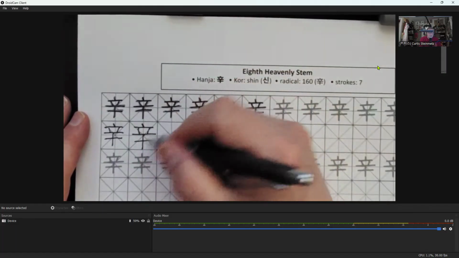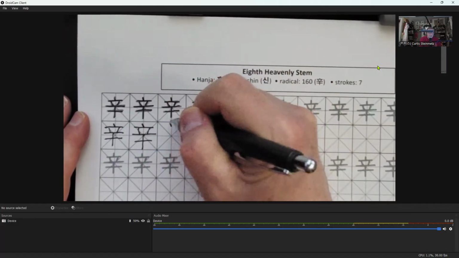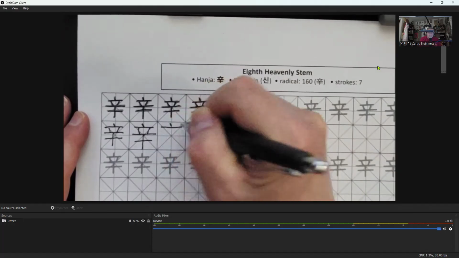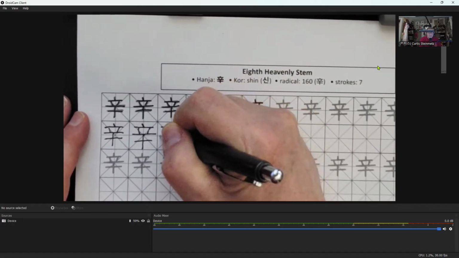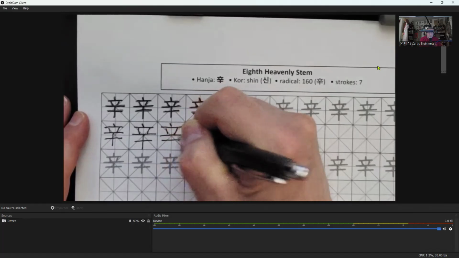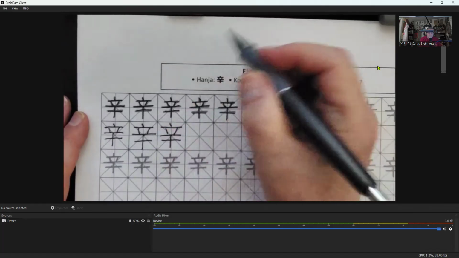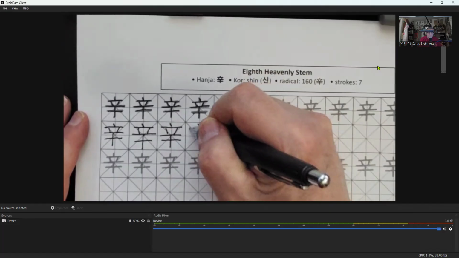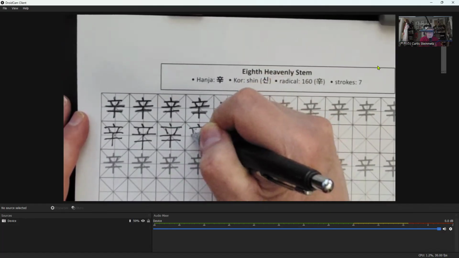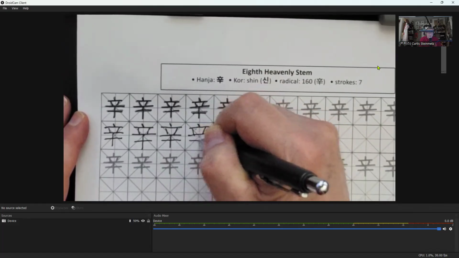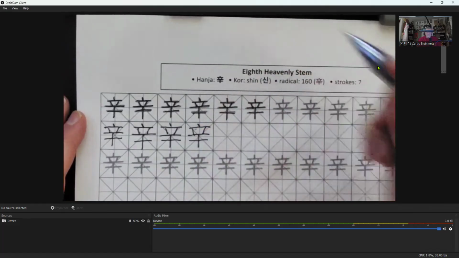Oh, it goes down too far that way. Shin il, shin e, shin sam, shin sa, shin o, shin yuk, shin chill. Okay, that's enough for the hanja.